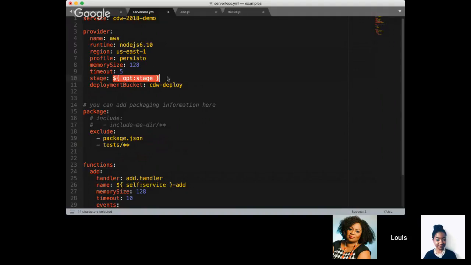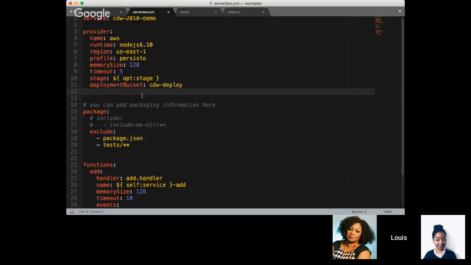And you can see here, we've used interpolation to get the option passed in from the command line. We want the stage option. And here I'm defining an S3 bucket where I would like it to package and deploy all this code to.